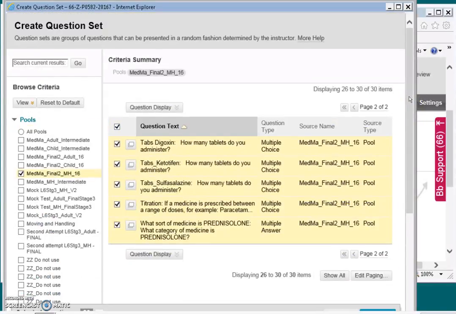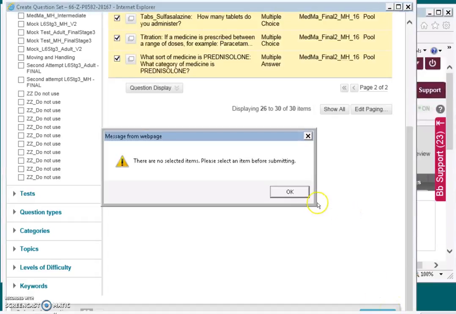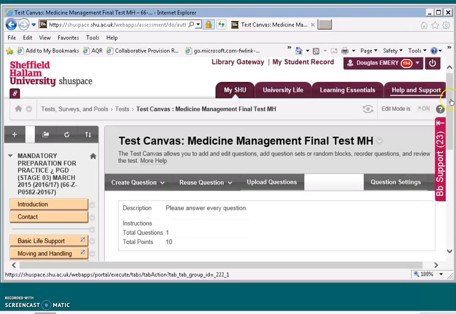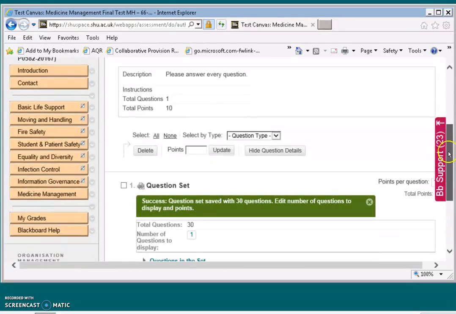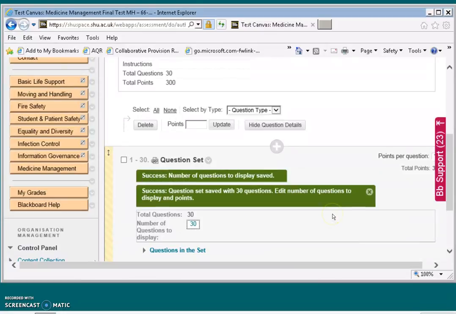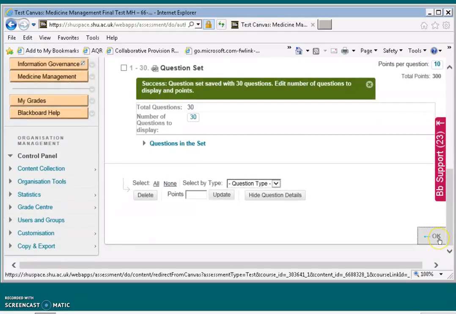So we've got all the questions there, and down here, I don't know if you can see it, submit. Try again. There we go. It has got them. Right, it's saying there are total questions 30. So we're wanting all 30, so you have to alter this to 30. And then submit. Righto. Click OK.